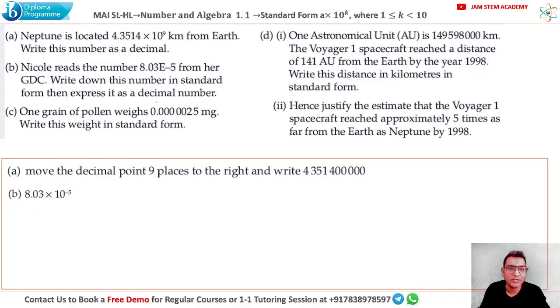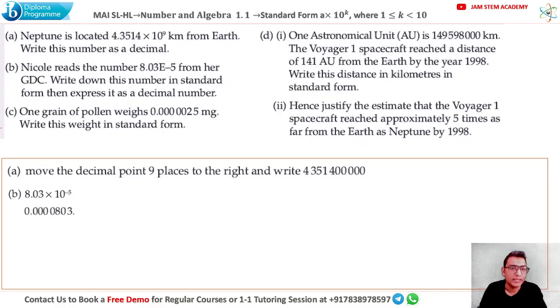Now it also says express your answer as the decimal. So this time we have negative 5 power. It means we need to shift this decimal 5 places to the left. How many digits do we have here? Only one digit on the left side. So the remaining digits will be zeros, right? All you have to do is you need 4 more zeros. So you will get 0, 0, 0, 0, 4 zeros. Then you will have this 803, and you have to shift your decimal to this point, right? And before this, what do we have? We have obviously 0. So its value will be 0.0000803. All right, this much.